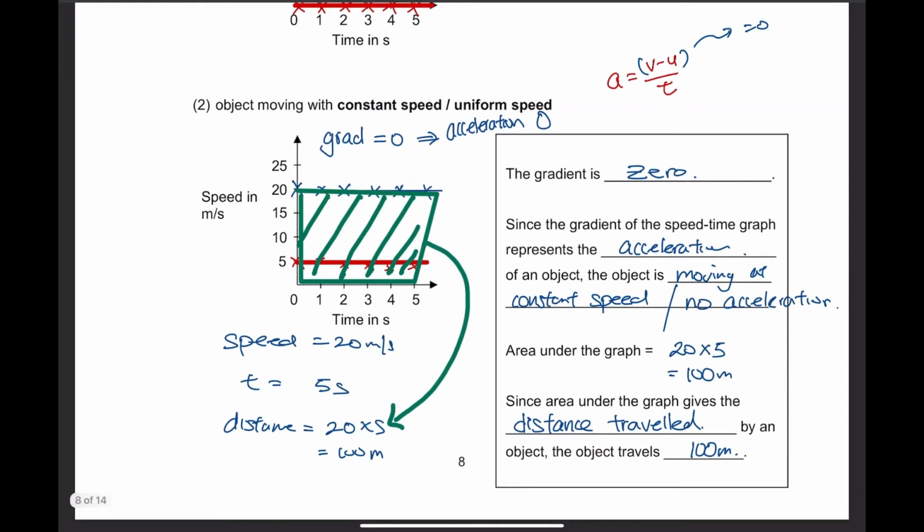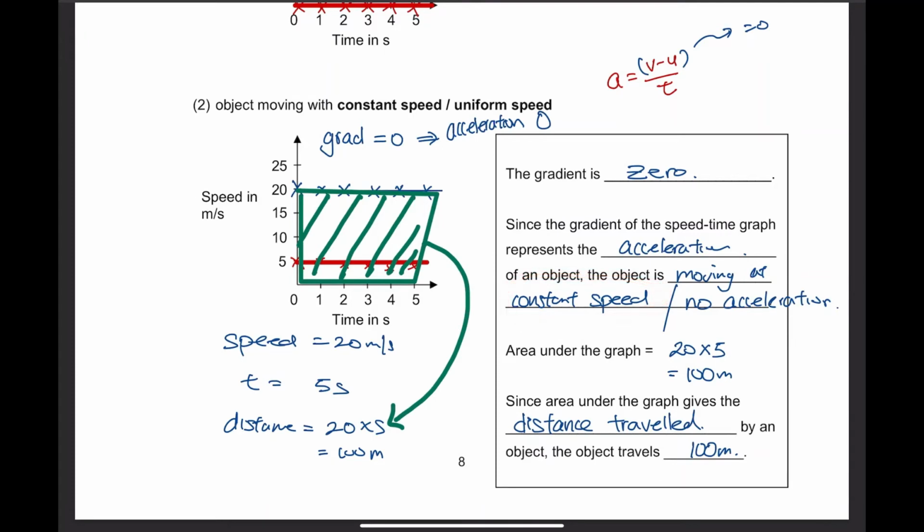So from the speed time graph here, we can see that any value, anywhere in the middle, means that I'm moving at constant speed, but it must be a horizontal line. The gradient will always be equal to 0 if I'm moving at constant speed because there is no acceleration. The gradient of a speed time graph is here, a horizontal line. It means that the acceleration value is 0 and the object is moving at constant speed, or no acceleration. But I would prefer you all to use the words constant speed.